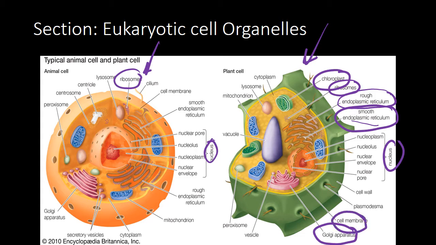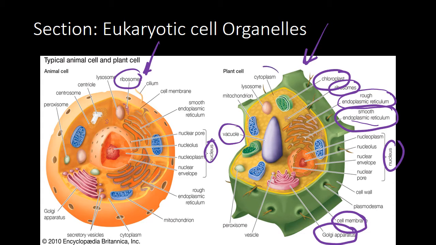Obviously, the cell membrane, its job is to keep everything contained and in one location. It also controls things that move in and out. And then when we talk about the vacuole's job in plants is to store water, nutrients, and waste. It's very large. So we say plants have a large central vacuole. Animal cells will also have a vacuole. It's just going to be a little bit smaller because we don't really need to store that much water.